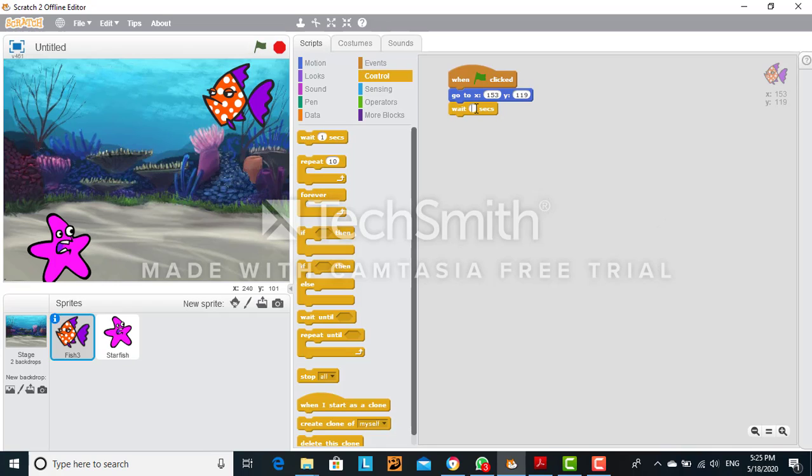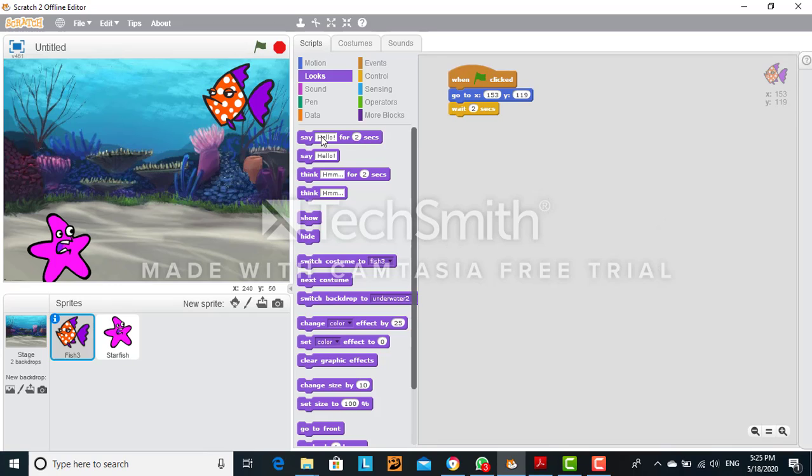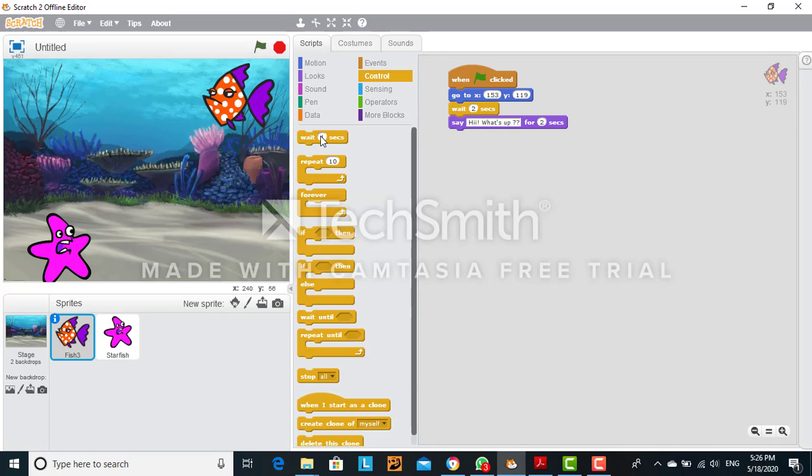Then I go to looks and it's going to say something. So I'll click on say. I'm going to enter the script in there. This will last 2 seconds. Okay, the fish is going to speak for 6 seconds, and then we'll have to wait again for the same reason, because the fish will have to wait until he gets a message from the starfish.